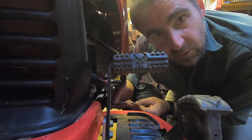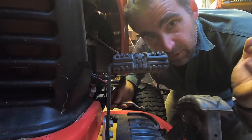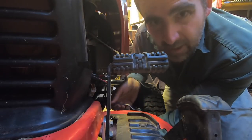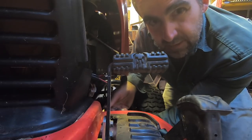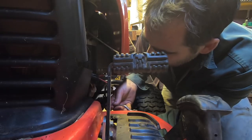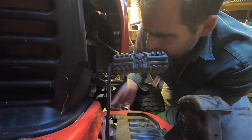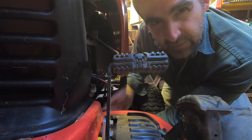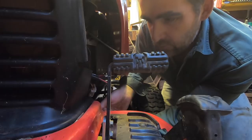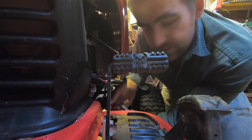Now mind you, I'm not complaining about having to undo a bolt. It's a machine, it has bolts. But when you make every other step in the process so easy, and then you end the process with a really hard to get to bolt for what is really just a retaining strap, I think there's a better idea. I think there's a better solution out there. And it just really annoys me that the design sort of stops halfway through a process.